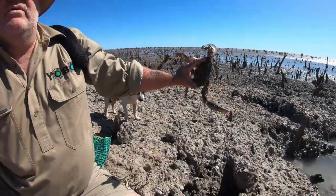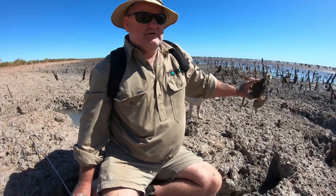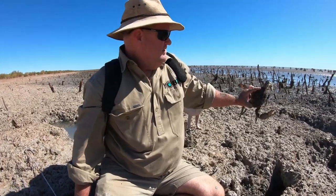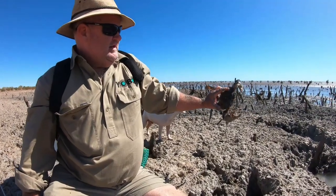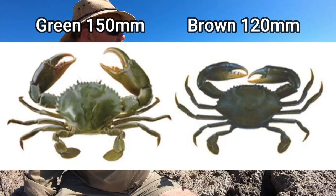I don't know if you're watching this from the other states. Jen will probably post this on the Port Hedland Fishing and Crabbing page. But if you are watching from another state or territory, crab sizes over here, this is a brown.